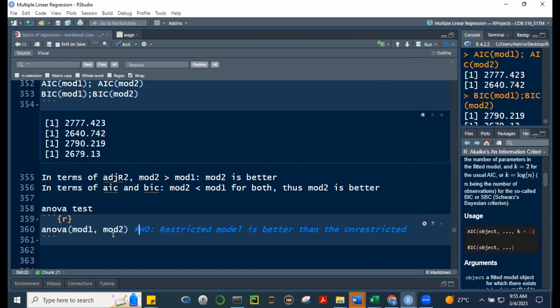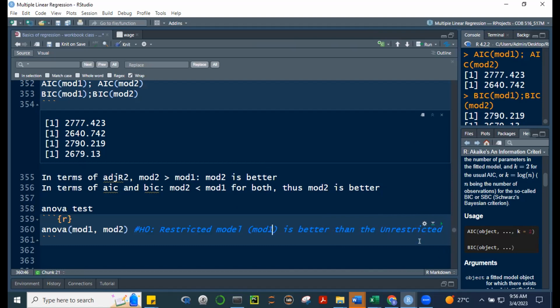Therefore, which is the restricted model here? Model 1 or model 2? Class? Which is the restricted model? Is it model 1? Yes. Model 2 po. Restricted? Yes po, sa akin, kasi multiple po yung regression. Pero di ba ang restricted is the one with less number of predictors? Sino mas konti, Alvin? Yung model 1 po pala. Yes, okay, thank you. Tama, no? So si model 1 ang restricted. Ang unrestricted, model 2.